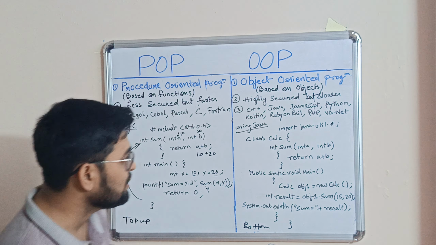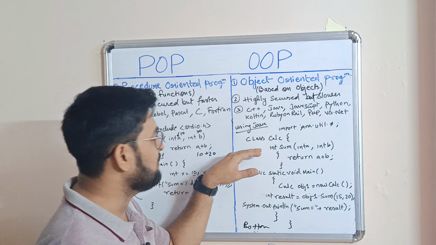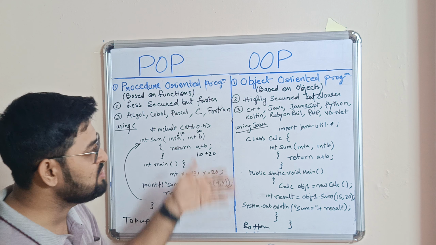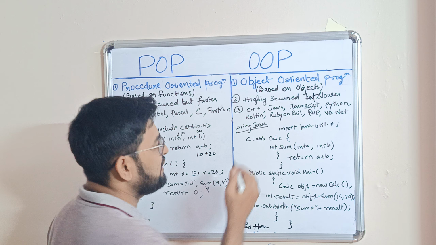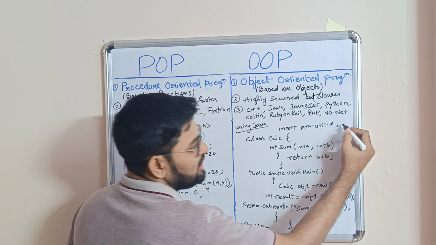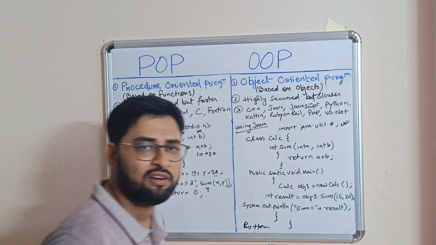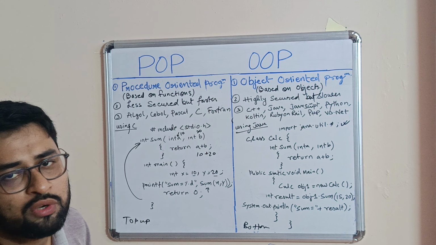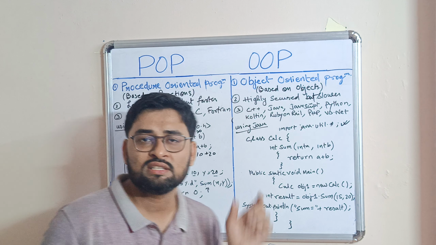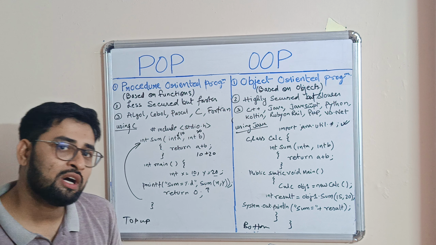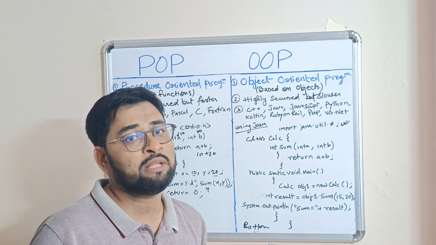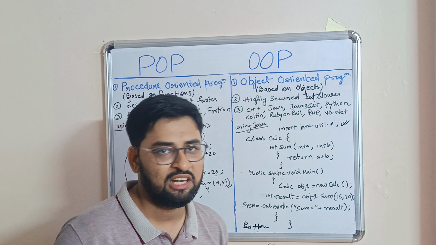Fine. Now you can see the example, I'm doing the same thing in Java. So we have to define everything starting with a class. Before it, this is the mandatory thing you have to write: import java.util.*; This is the mandatory package. You are accessing multiple functions within this util package.